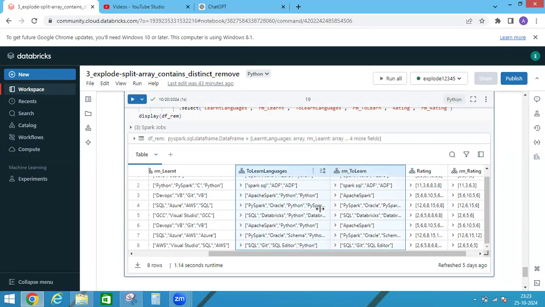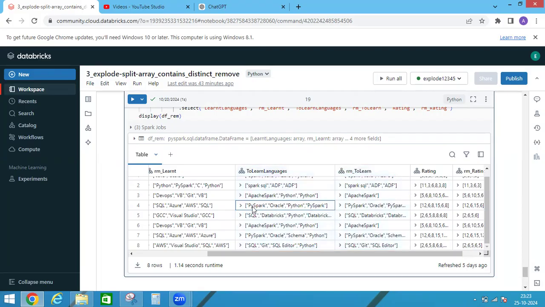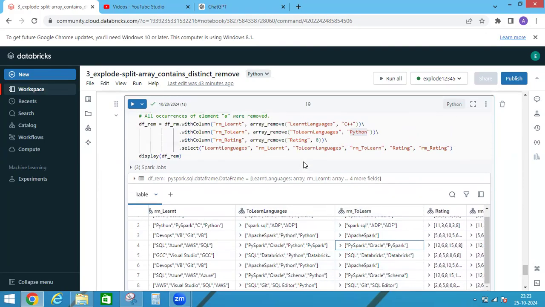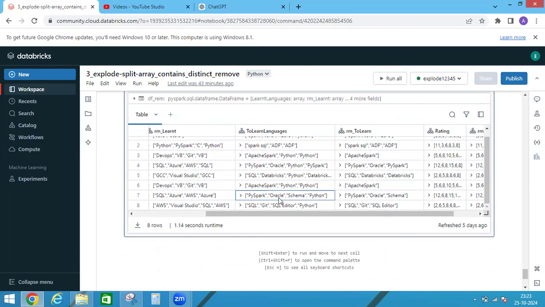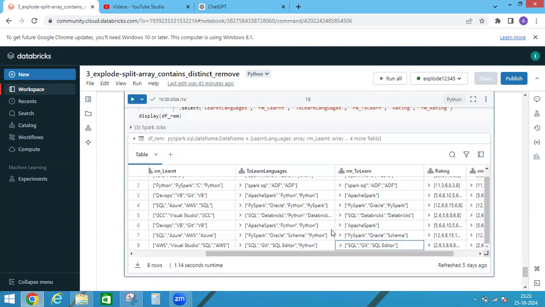Here we have PySpark two times. But our input is Python, no? One Python got dropped. Here one Python dropped. Here two Pythons got dropped. And here one Python got dropped.